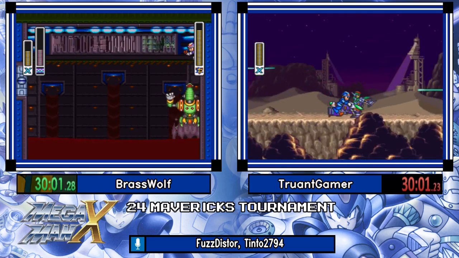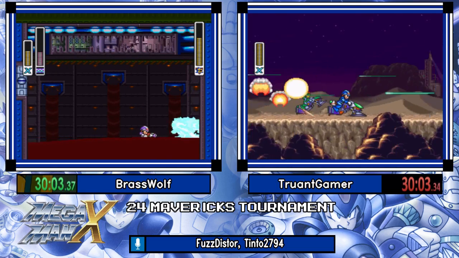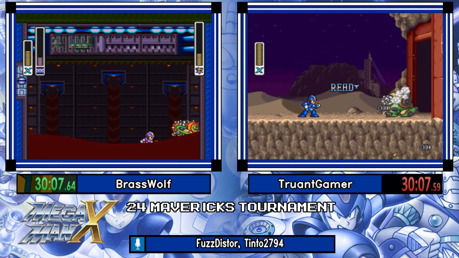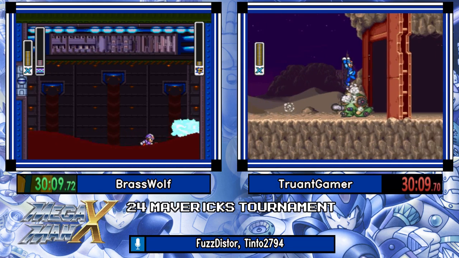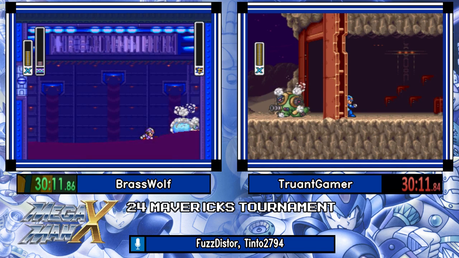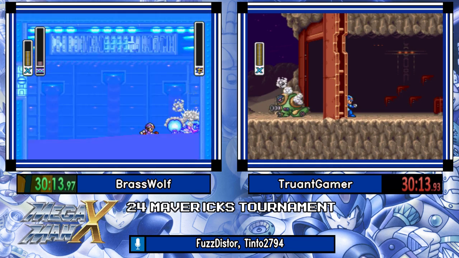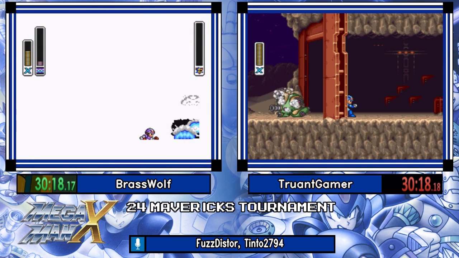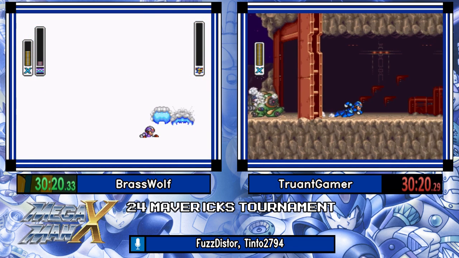Another difference between X1 and X2, I would say, is Gator, and how much of a misery he can make your life miserable if you don't know how to chain him. Oh, let's go! Almost. That was almost amazing, almost perfect. Yeah, that's really above average.